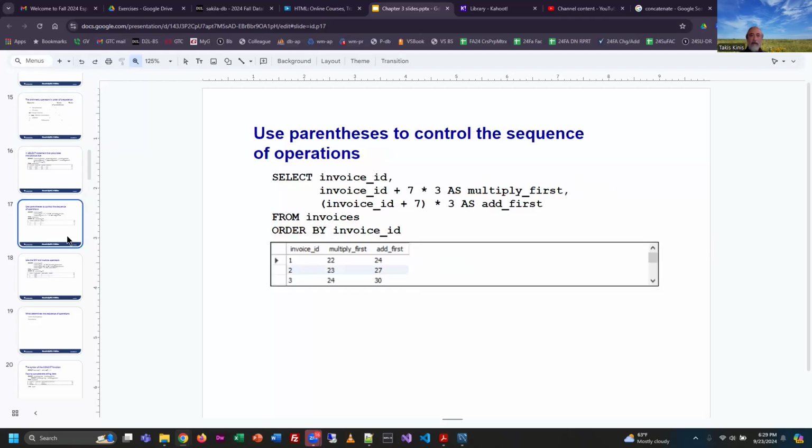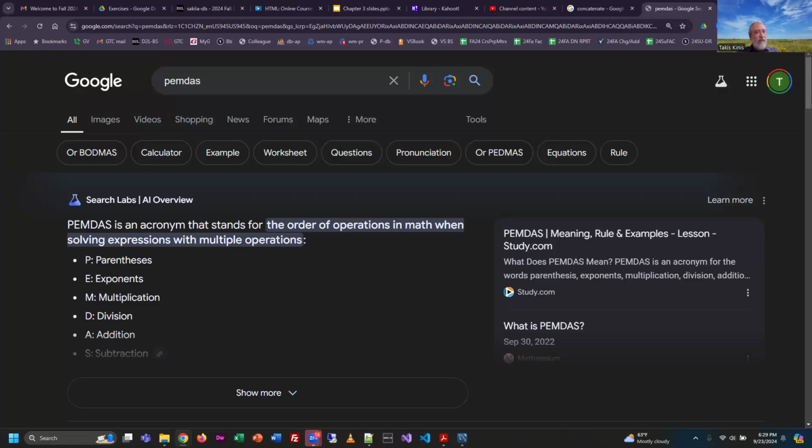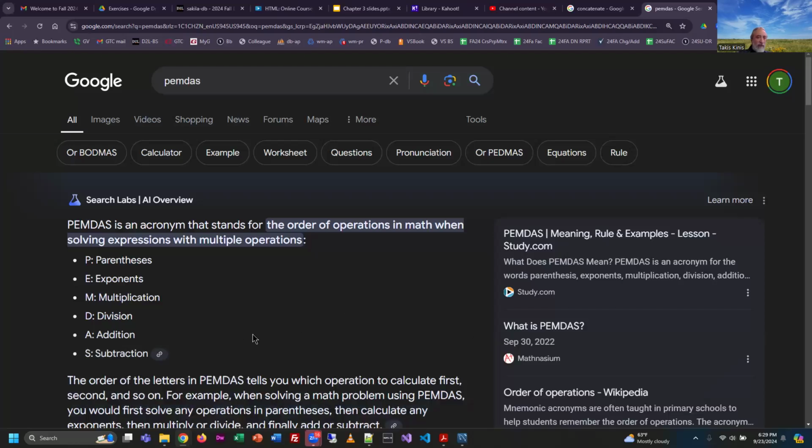All right, moving on. Another thing is if you do run into situations where you're doing math, and this is an order of operations thing, right? Have you guys ever heard the acronym PEMDAS, right? It stands for the order of mathematical operations, which is basically in order of precedence. You do what's inside the parentheses first, then you do exponents, then you multiply, then you divide, then you add, then you subtract in that order.